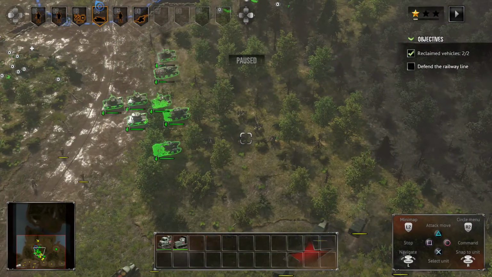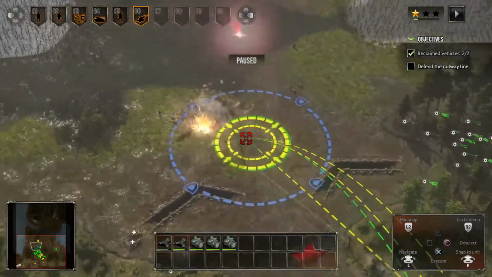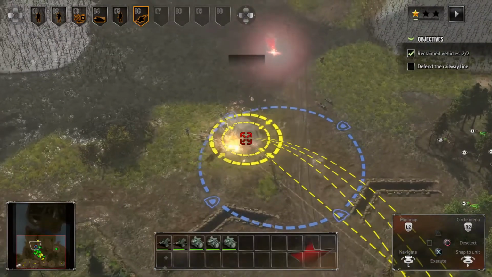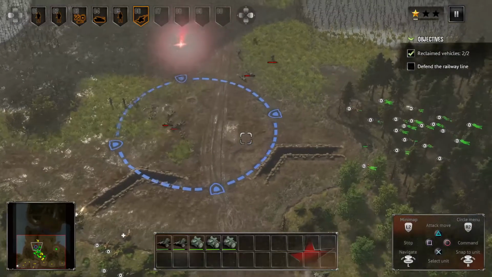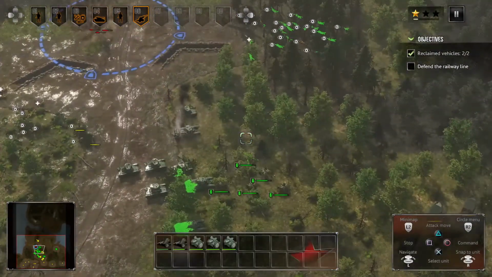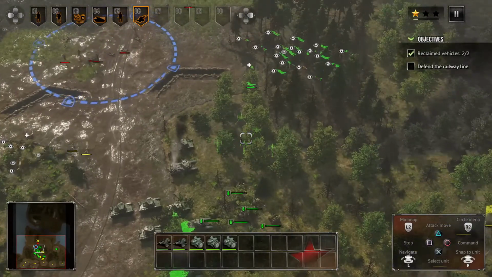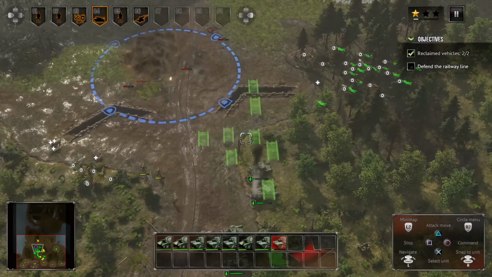The issue we have is group number 6. We need to get them in range. I don't know that they can see... Well, they can kind of see. Let's have them go over here. Let's just have them try over here. We'll push forward here.